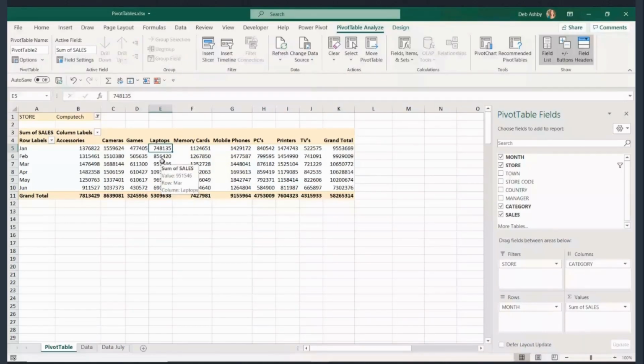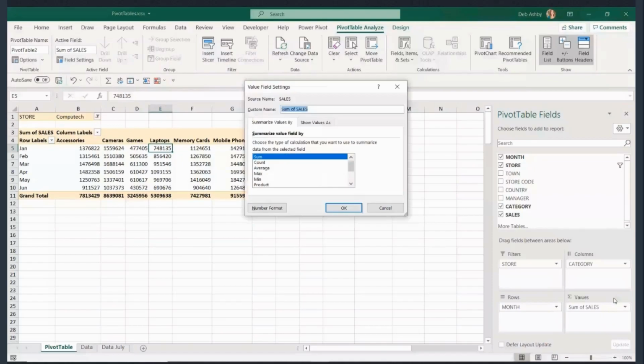So what I'm going to do here is a count instead. So maybe I am less interested in the total sales and more interested in the number of sales each month. If I go down to my values area where I have sum of sales, I'm going to click the little drop down arrow and go to value field settings.